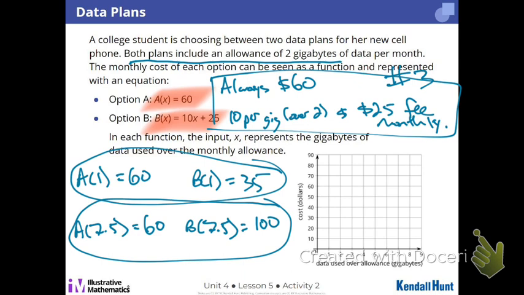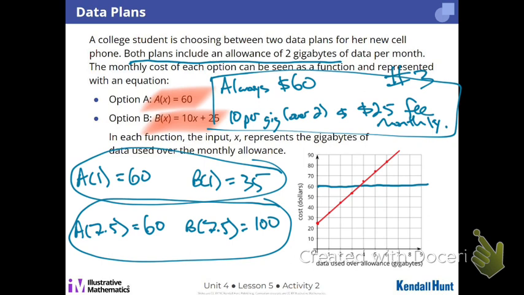So A, no matter what, 60. Everybody go with line A there? Yeah. For B, I'm starting at 25, and I'm going up by how much each time? 10, 10, 10. I got it right. Sorry. Oh, I could do that better. I think. There we go. Okay, so here's my 2 graphs. Straight line? Yeah, these are linear functions, right?